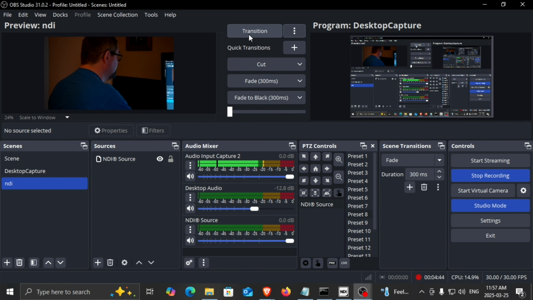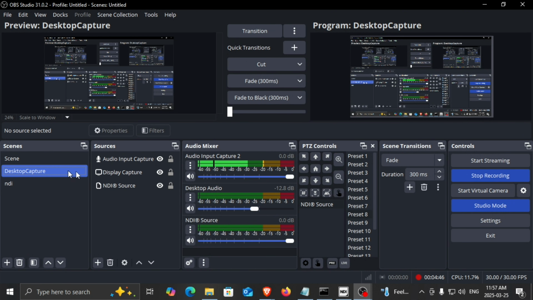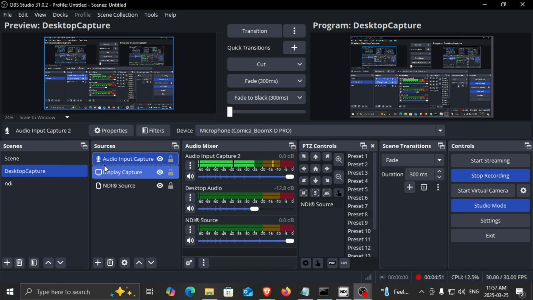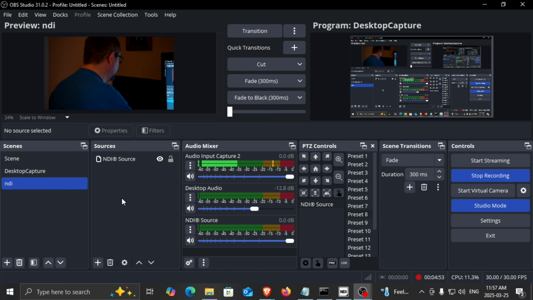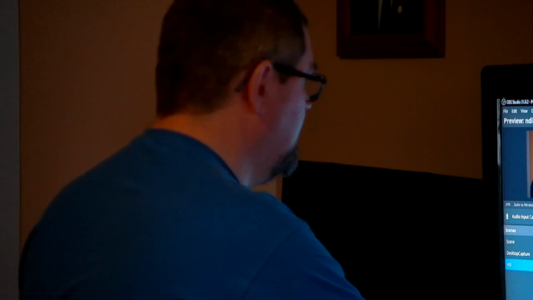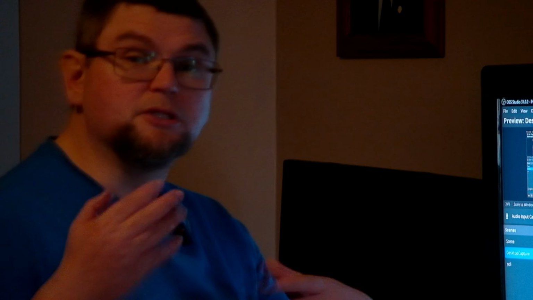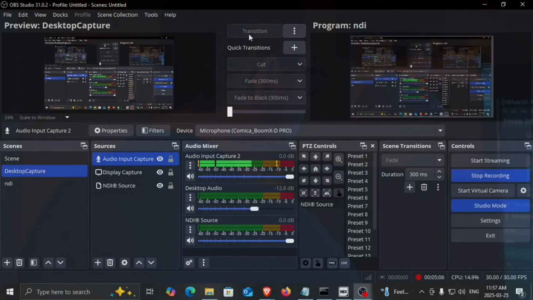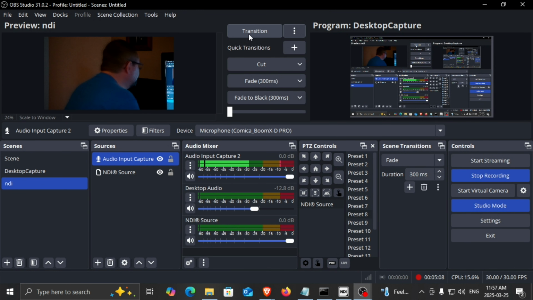And my audio is back. I don't have my audio in that thing. So when you screw up like that, you just take your audio, so audio input capture, go to the NDI. Paste. There's my audio, and I go back, and now you can hear my audio, which is hopefully synced up. I'm hoping for that. So yeah, I got my audio synced up. Copy paste the audio input source here into OBS.